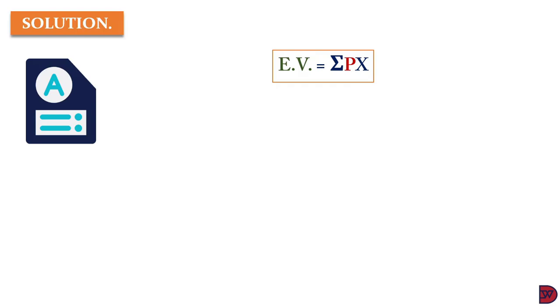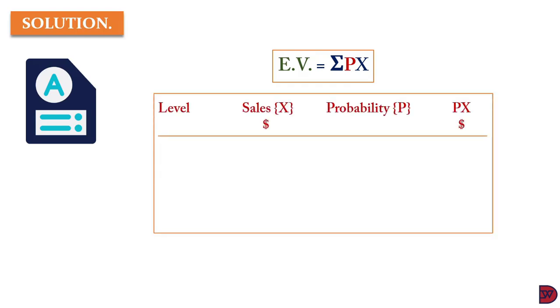Here, the level of the sales and the probability of its outcome occurring. So when we list the headings, we have the level of sales, the amount of sales per the level, which is the outcome X, the probability of it occurring, then the probability multiplied by the expected value, which is the PX. So for a high level of demand with sales of 600,000, probability as we saw was 0.5. So when we multiply that by the 600,000, we are getting $300,000.